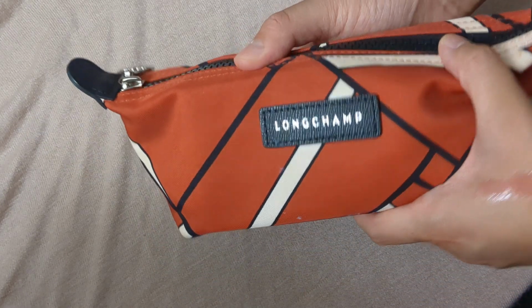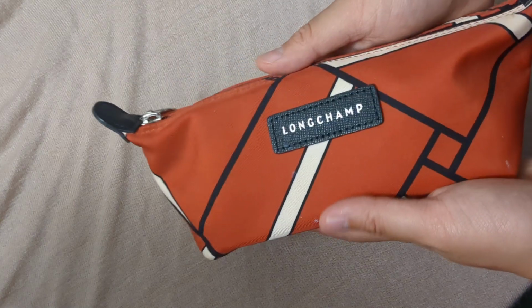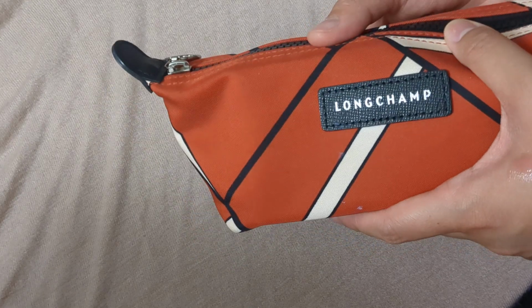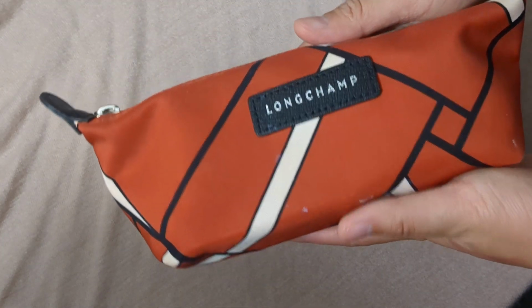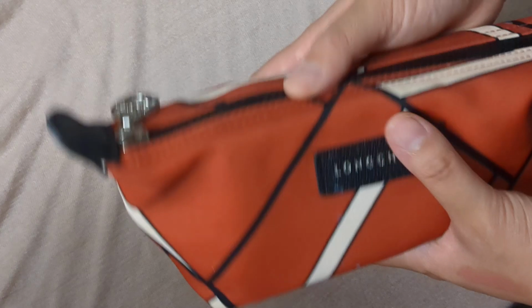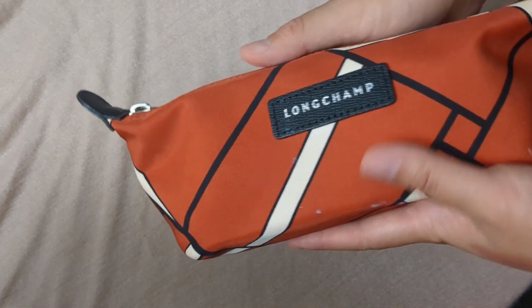So I hope that you found this interesting, and please let me know what you thought about my ideas of pretty much having a no liquid makeup kit with me. I personally think that this is a really, really good goal, and I thought it was actually really interesting to think of and pick up products that would work under that criteria. And I'm hoping that all these things will be a nice variety for me on the trip, even if it's not like my whole collection or anything like that.